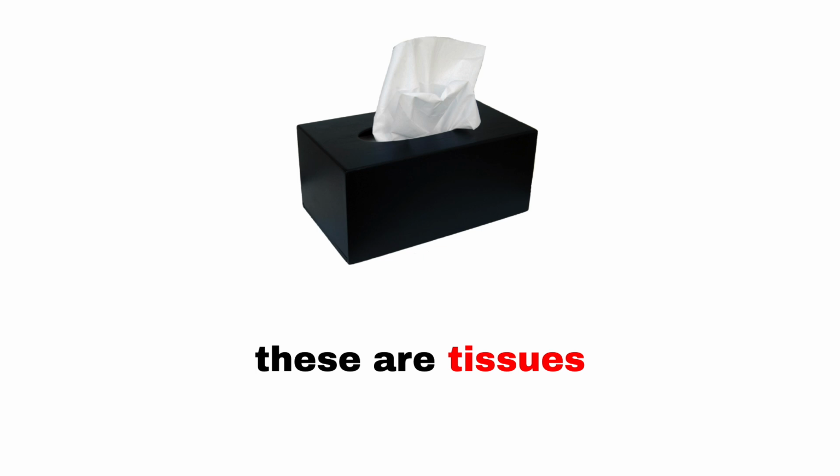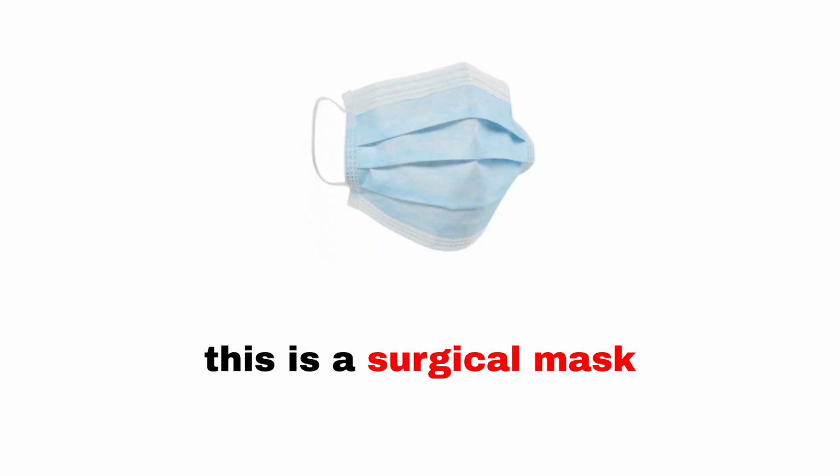These are tissues. This is a surgical mask.